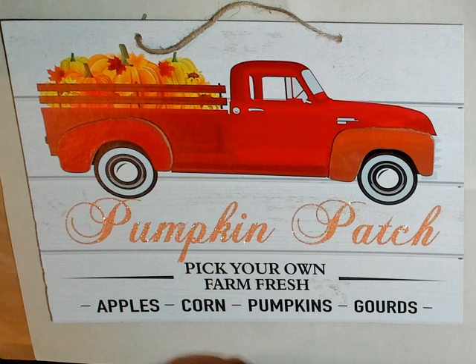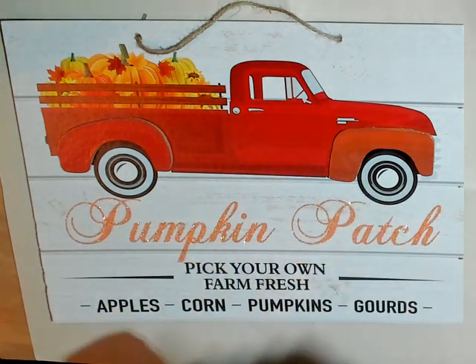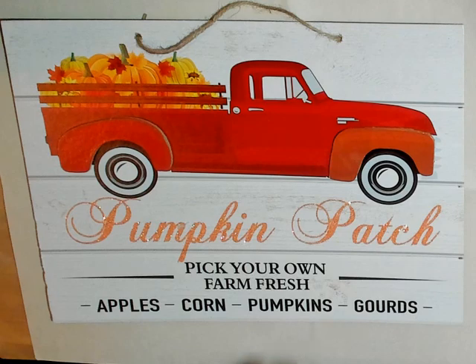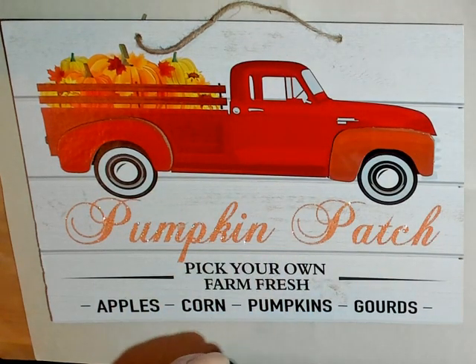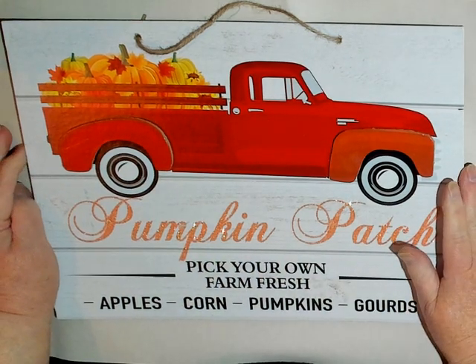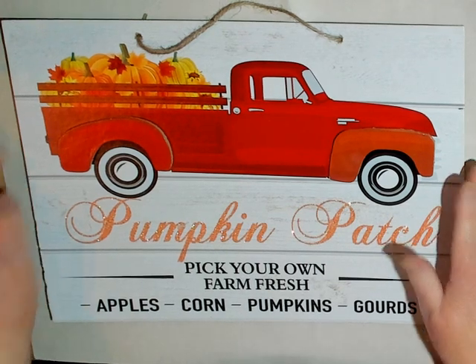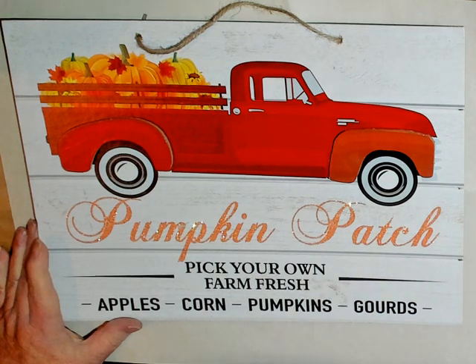Hi, this is Gio and welcome. I kind of put the cart before the horse and put up Roxy's weekly challenge Week 35 with the circular stickers prior to doing Week 34, so I am backtracking today. I am going to do Week 34, which is master board with doily collage tags and journal cards. So I just thought I'd put this up for you to look at while you're listening to me ramble on.